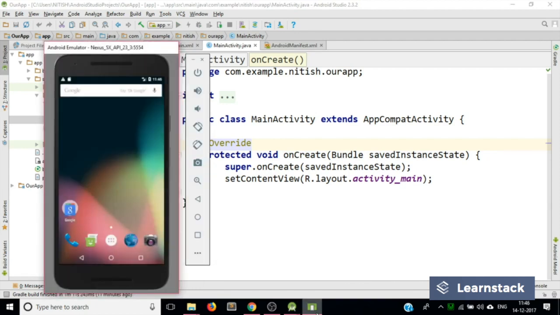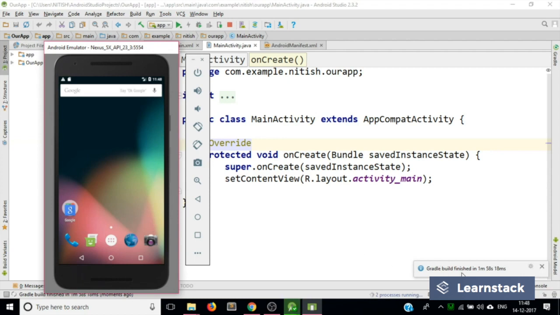Now while the app launches on this device, let us have a bit of understanding on what minimum SDK is. Minimum SDK, or minimum software development kit provided by Android Studio, is nothing but the minimum API level on which your app will be working. So for this project, as we chose API level 23, it will work from API level 23 onwards on every Android device. So now let's wait for the app to launch on this device, and we will see whether the app works properly or not.